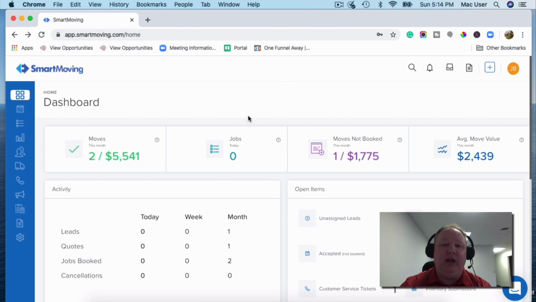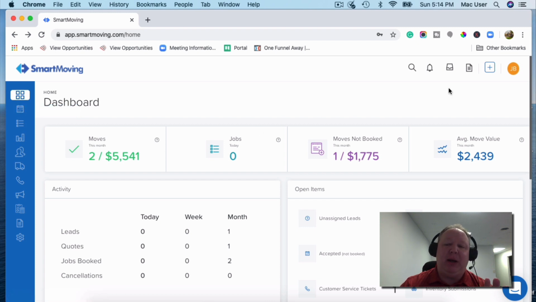None of this is with SmartMoving. SmartMoving is going to be doing some integrations with RingCentral soon. They don't have it yet. I don't know the full extent of what they're going to do with RingCentral, but that is definitely something. Again, you can't see any of your opportunities when you come to the dashboard. The Google Calendar is there, but it's not integrated as well as what you're doing.